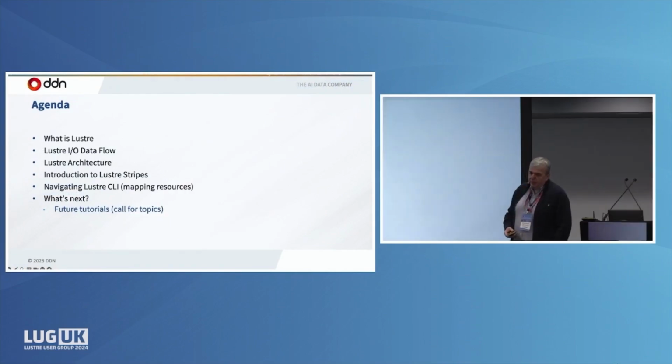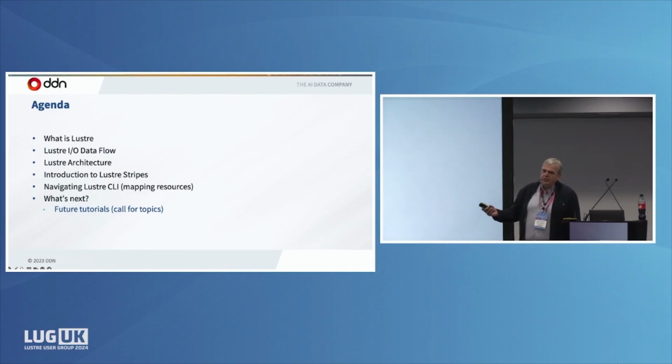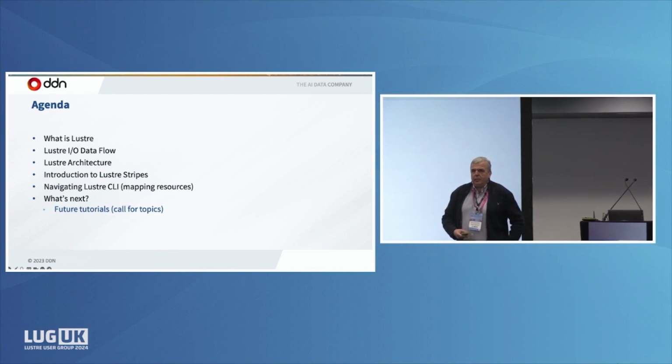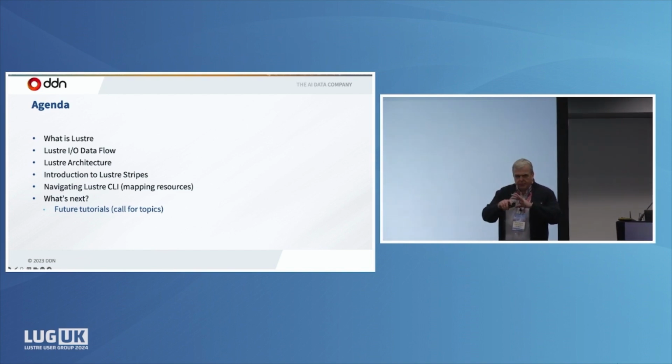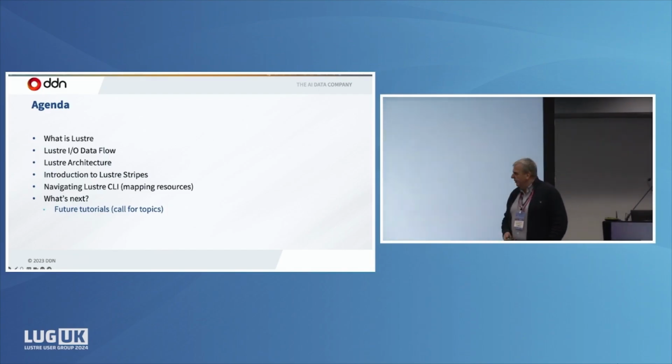So, let me just go quickly through what the basic themes are. I'll introduce you to what is Lustre, what is the Lustre file system. We have Andreas here, who has long been known as not quite the godfather of Lustre, but the maintainer of all the goodness of Lustre. We'll talk about the I/O data path. So what we mean by when you're on the command line and you submit your job, and you're your end user, how does that interact with these components, which we're going to describe? And that goes on to the second bit, what are the components of Lustre?